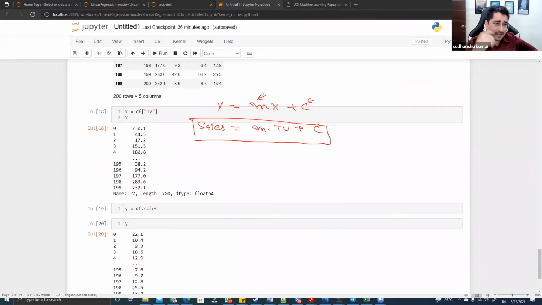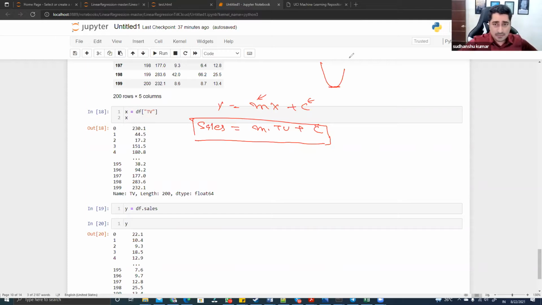So it's practically impossible to take one by one TV and sales, and then try to find out the next value of M, and keep on finding the next value of M unless we are able to converge, or reach a minima point, as per our yesterday's detailed discussion. Practically it's not possible. Yes, maybe if we spend a whole day just doing the calculation, we can do it manually. There is no issue, right?